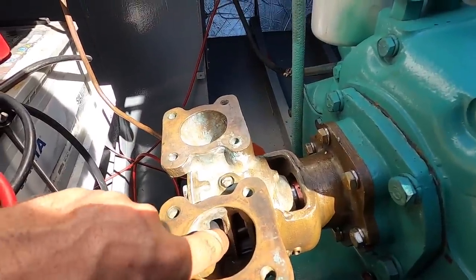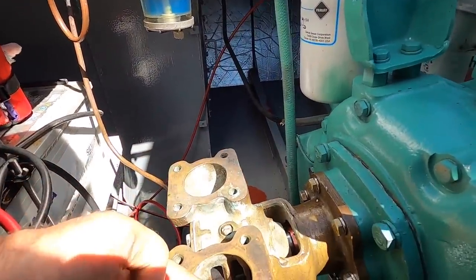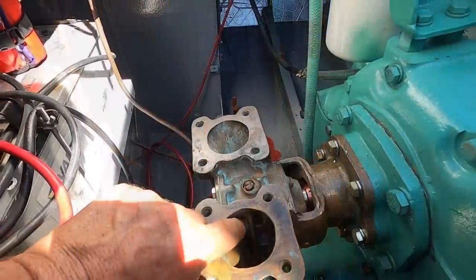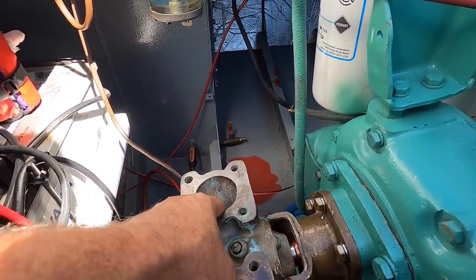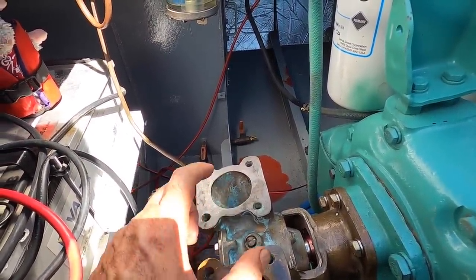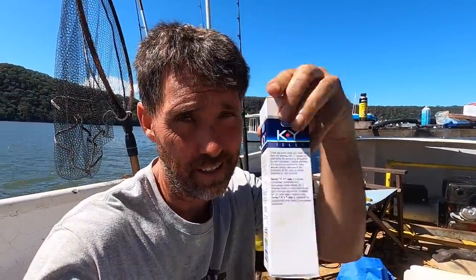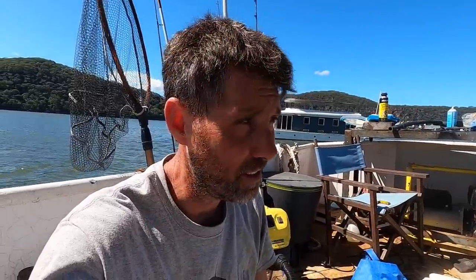It's in. You can see the blade's bent this way because it rotates down this way, so it draws in from this side, squeezes out this side. All right, what I'm going to do now is fill the intake side with some water-based lubricant, which will help prime it and protect it until water comes through so it's not running dry for a period of time. Yes, it is standard KY jelly, that type of thing.